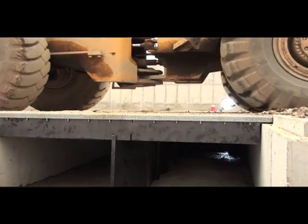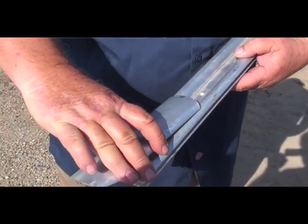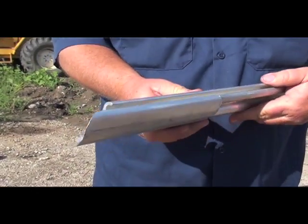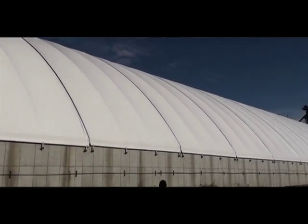We had Raymac out of Foreman, North Dakota, design and develop the in-floor grading system and air system for us. And we're really proud of that. The other thing that I think makes this building unique is our Ketter Track system, which is not a new thing on the market. It's been around, but we improved it and invented a cover that makes it waterproof. So we roof these buildings with a Ketter Track and a panel system in 24-foot strips. That is a plus because if you had any damage to your building, you only got a little strip to replace.